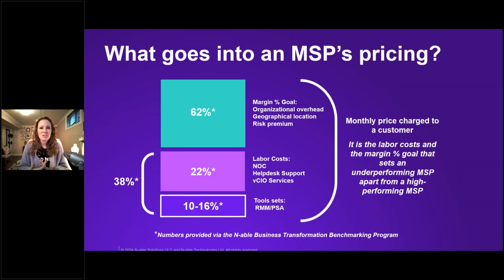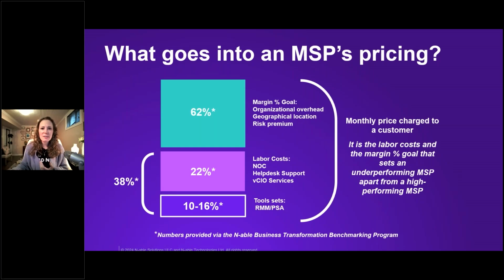All that reactive extra labor we have to factor in from the help desk perspective, because if we recall, in an all-inclusive program, we don't have the luxury to go back and bill additionally if something catastrophic happens to the customer's network, or if the customer has needy end users who know they're part of an all-inclusive program, so they're going to call in for every willy-nilly issue, every little thing that goes wrong with their computer. So the MSP has to be prepared for this and has to make sure that they're budgeting that extra time accordingly.